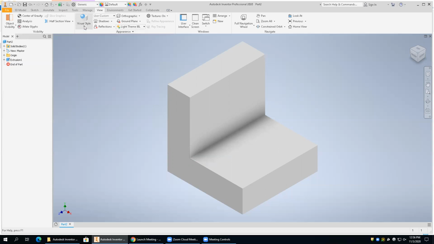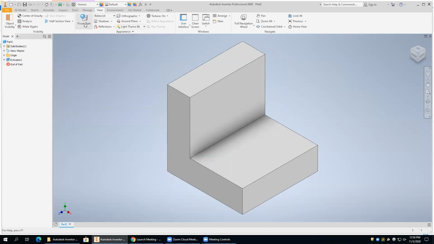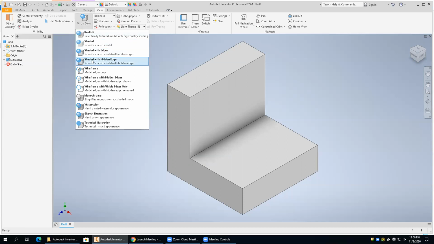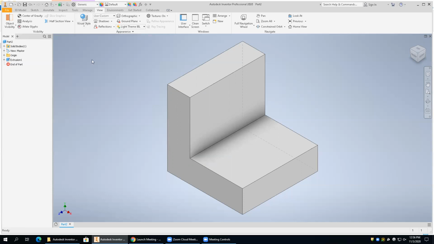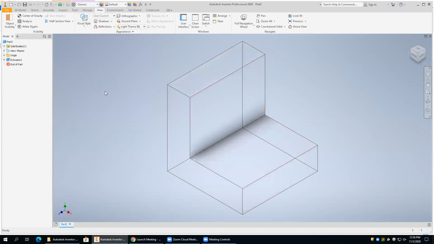So you don't normally want to do realistic if you have a really heavy geometric part or a lot of parts, because it's going to take a little longer to display things. Usually your quickest is probably shaded with edges, but notice you also have shaded with hidden edges, which is kind of cool. You see the dashed lines, those are lines behind. You have what's called a pure wireframe. A wireframe doesn't show you anything of the surface.